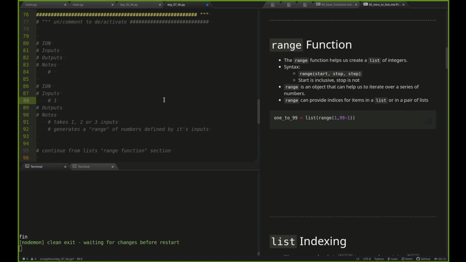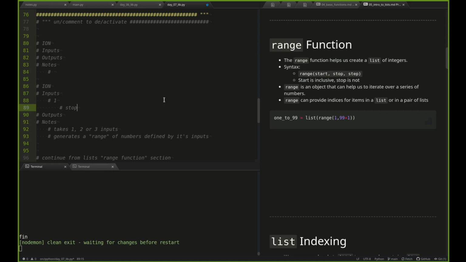So for one input, if we give one input to range, it's what's called stop. So we're passing the stop parameter. So stop is an integer.